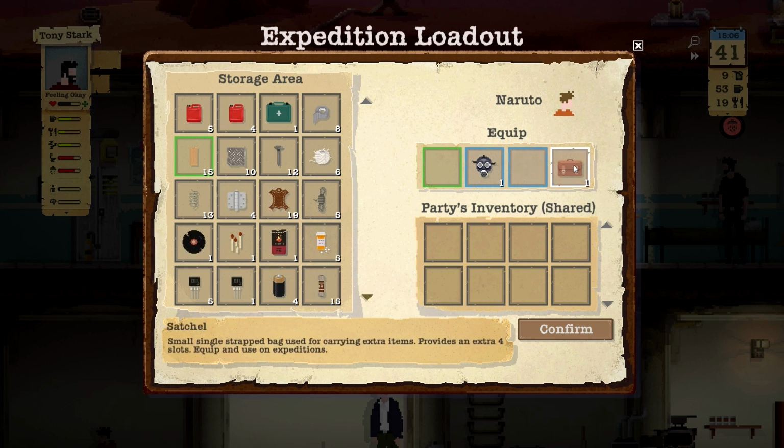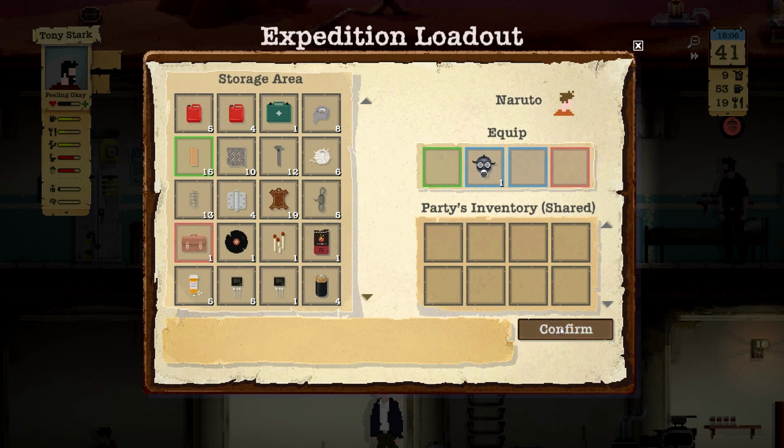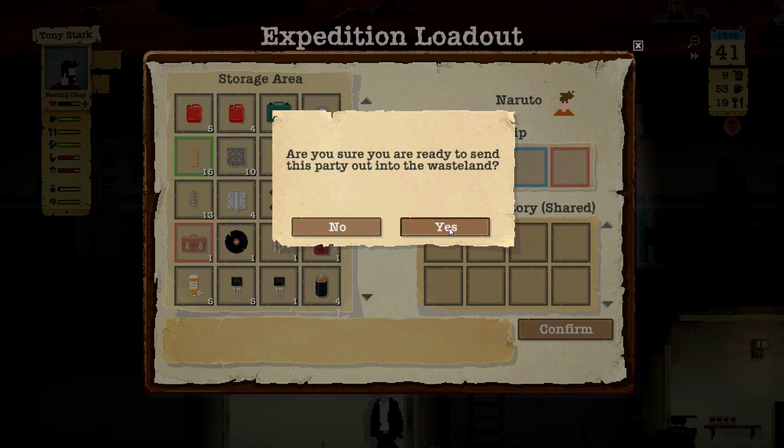We'll equip this rucksack, though. Do we need the satchel if we're just looking for wood? Maybe we don't, and I'm slightly concerned that he is going a bit mental, so we won't equip any of this stuff. I think this is fine.